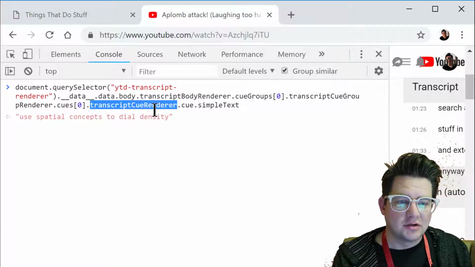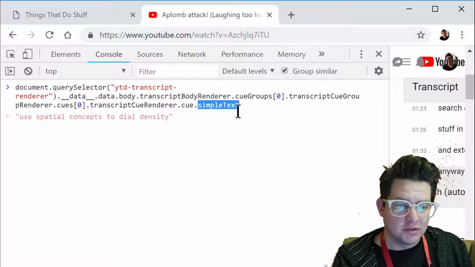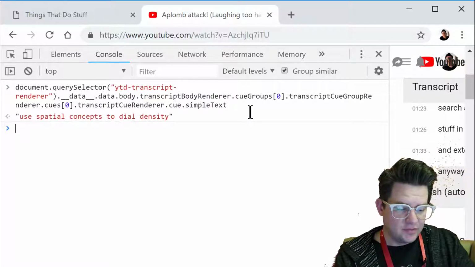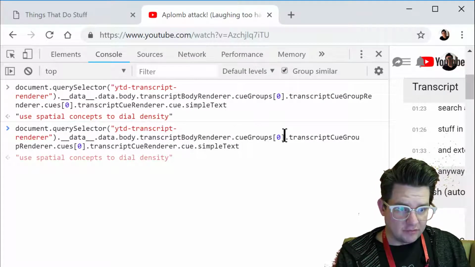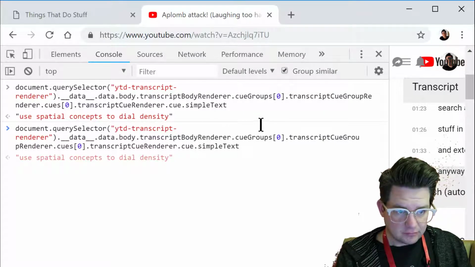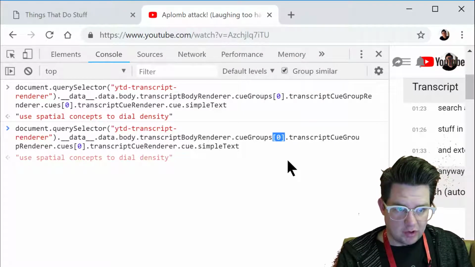And then the transcript q renderer, and then the q, and then the simple text, and that is how we get our text.